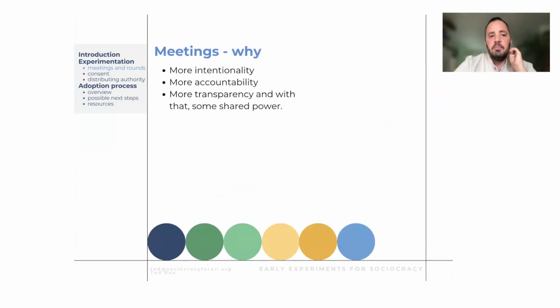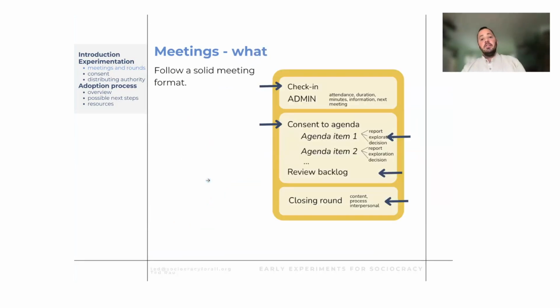Next is meetings. That's still in the same category here. Again, what we can do in meetings is create that intentionality around how we speak, but also what our format is. I'm always aiming for more accountability, more transparency, and with that shared power that we hope for. And this is actually really boring because all I want is for people to follow a simple checklist.